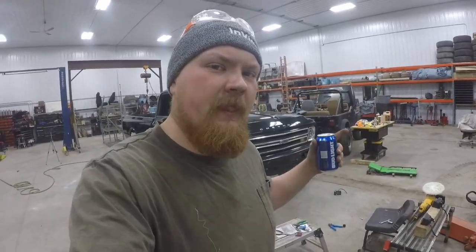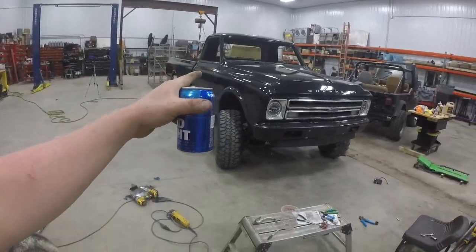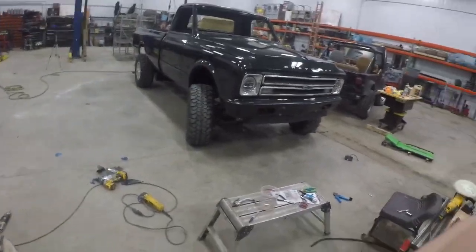Guys, so this week, got a bunch of polishing done, mounted a bumper, messed up the paint, and put a tailgate on.